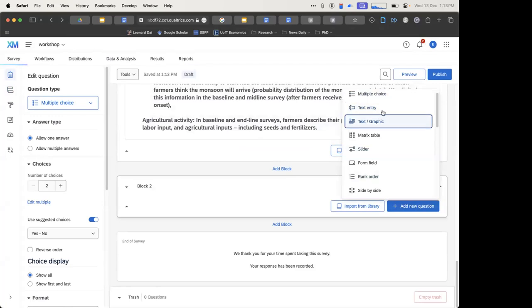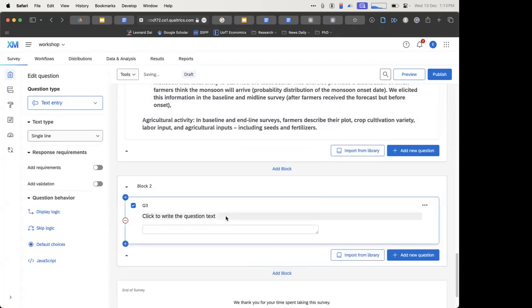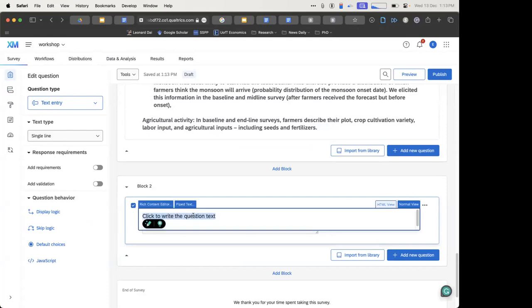Here you can first add different text style, text input questions. For example, what do you expect the treatment effect to be in percentage points?